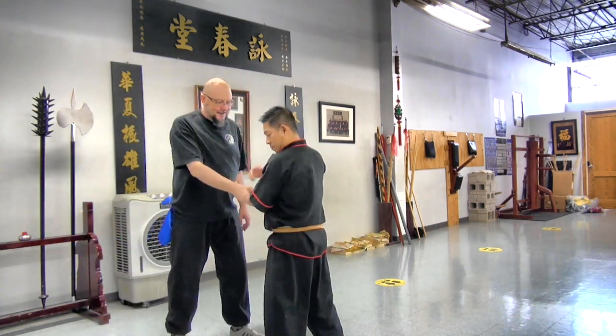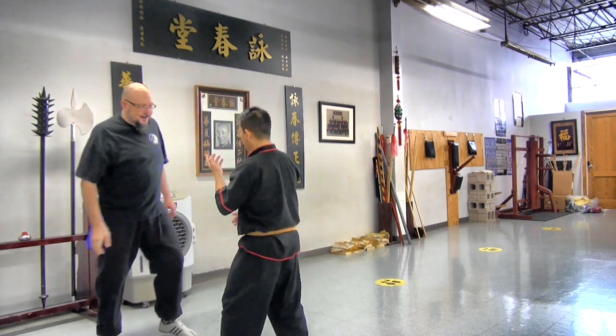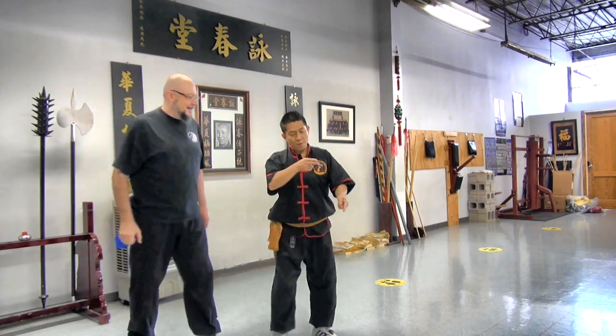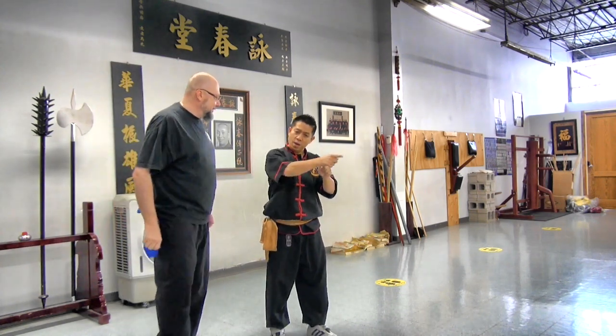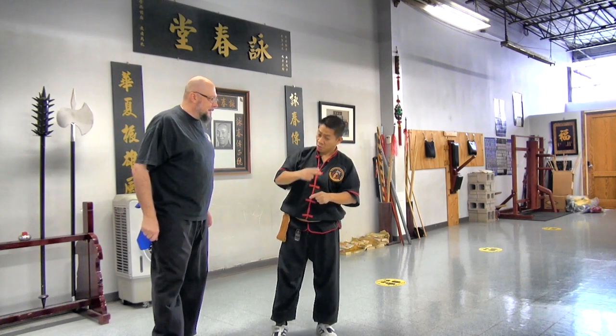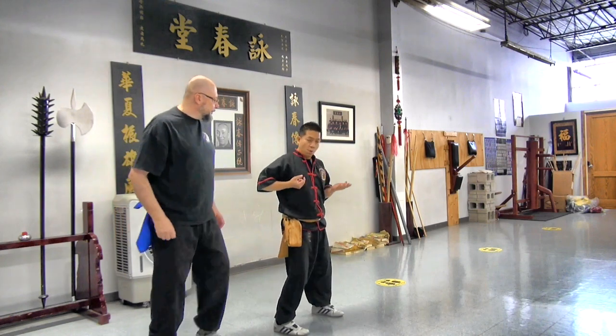Regular Tan Sao, the force goes here. Is that different? Oh yeah, absolutely. The same thing, but if you put it this way and you put in the drill, which one goes for it? The drill goes for that. So in advanced Sil Lim Tao, we do Tan Sao like that.